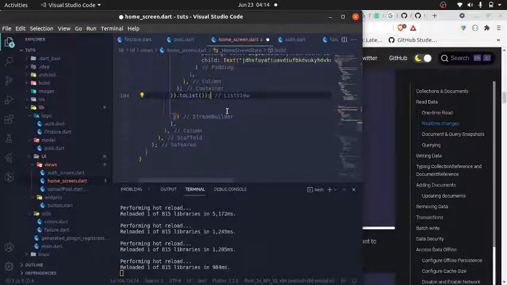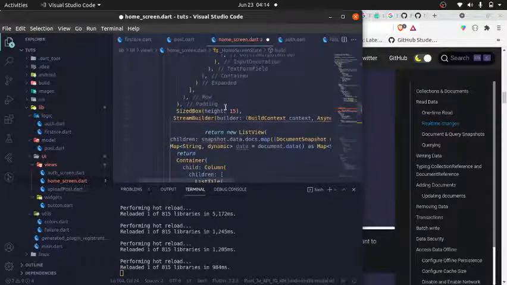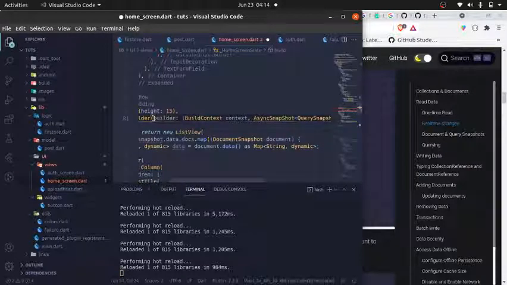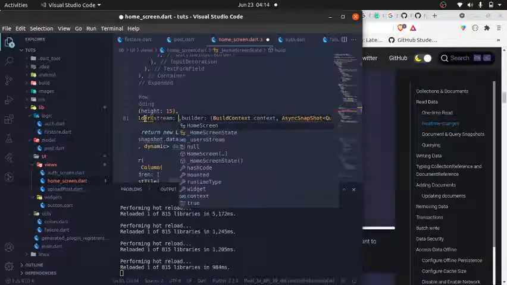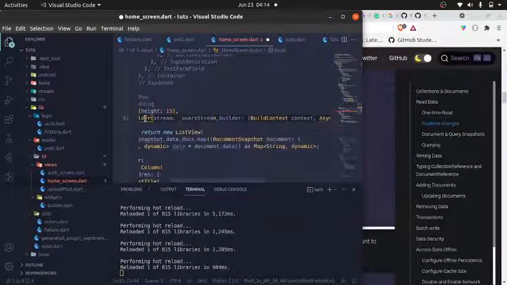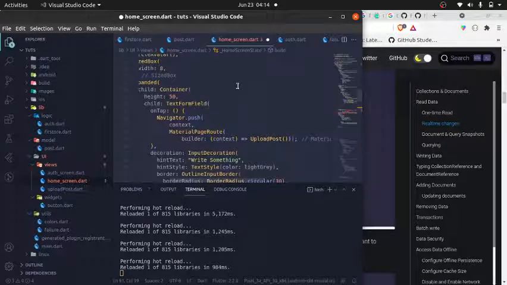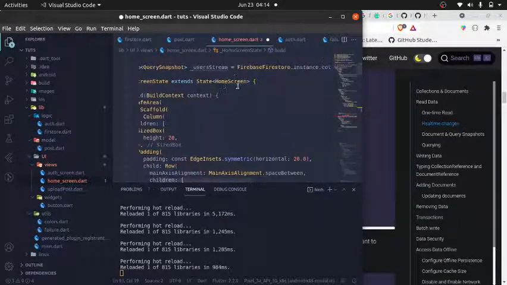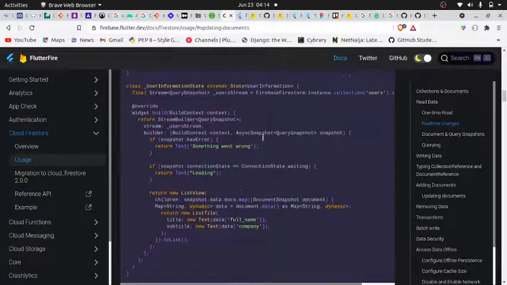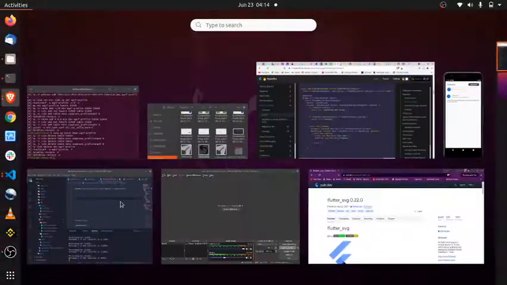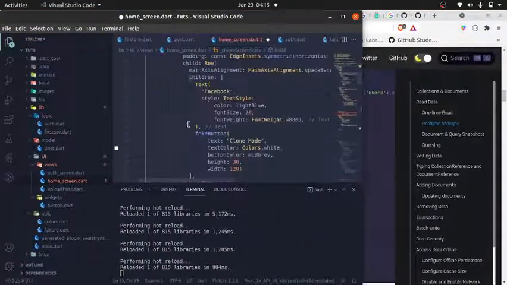So that's settled. Then the very next thing to do is to actually pass the stream. So stream, and it's going to be the user stream. This name is wrong. Actually, it's supposed to be the post stream. So I'm naming this post stream. And the stream builder is actually going to take a query snapshot.